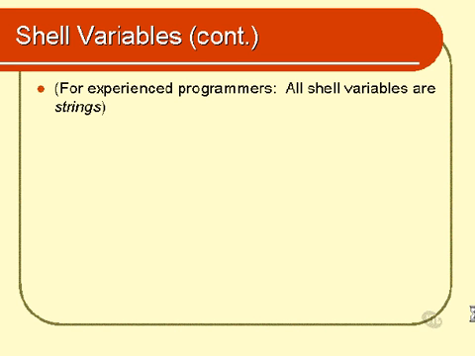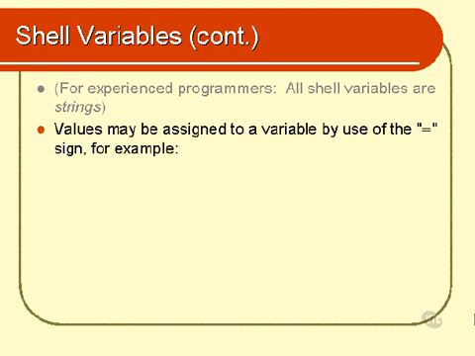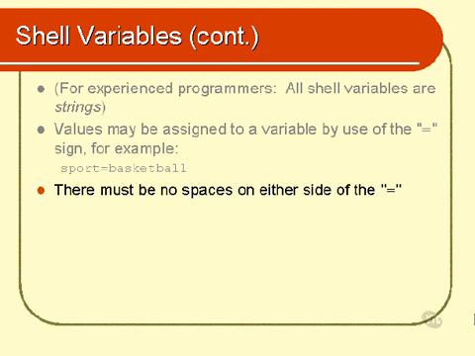However, it is possible to do addition and subtraction in a shell script, but you have to use an extra utility program called EXPR, which we will look at later in this course. Values may be assigned to a variable using the equals sign. An example of that is: sport equals basketball — assigning the value basketball to the variable called sport. Please note that there must be no spaces on either side of the equals sign. This is different from most programming languages, but you simply cannot have spaces around the equals sign, or you will not get the results you are hoping for.